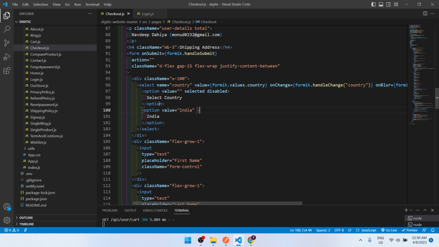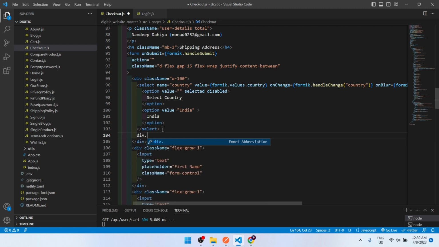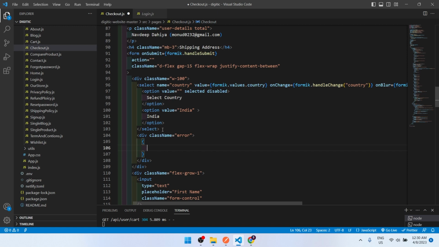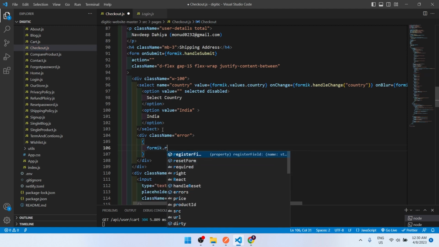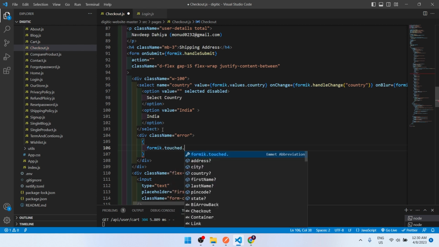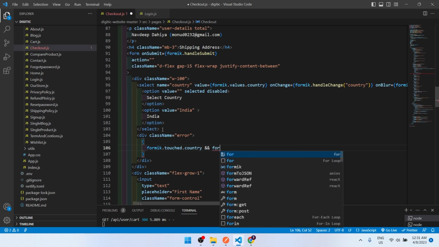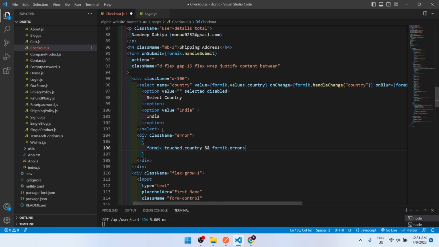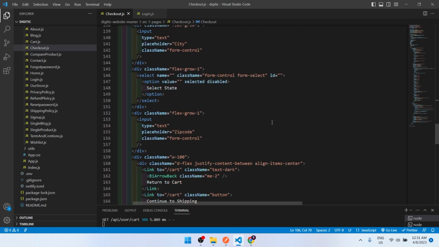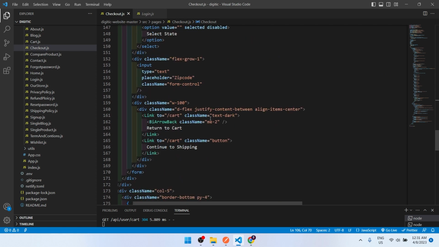Okay, after that div.error formik.touched.country, then formik.errors.country. So let's go down to button, return to cart.